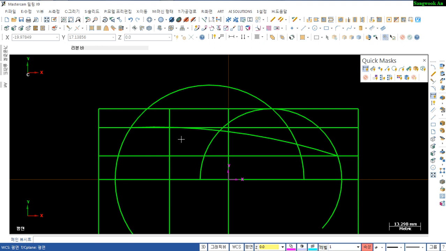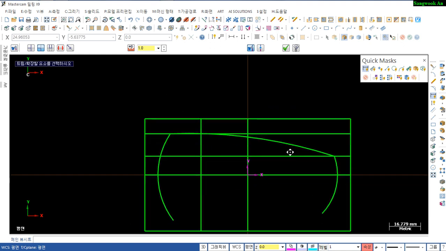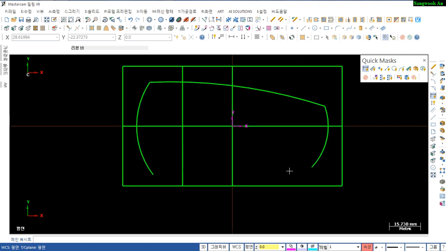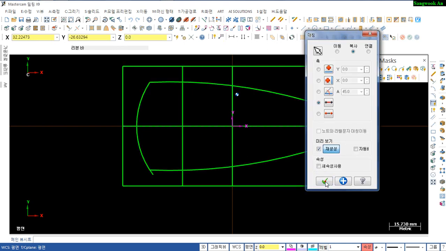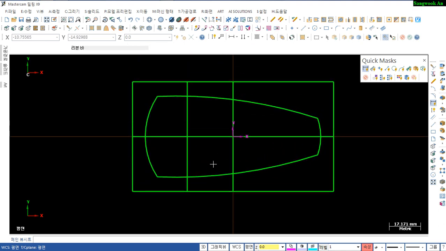And trim. And we don't need anymore these lines, and let's mirror this one and mirror. Okay, and trim once again. Option 2, and draw a circle here.